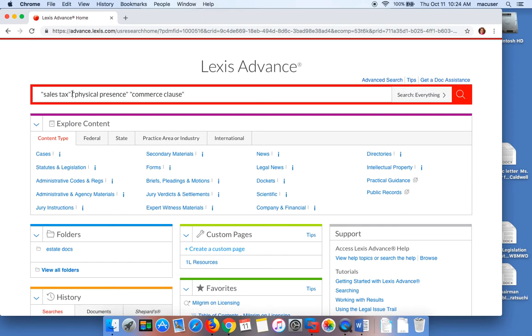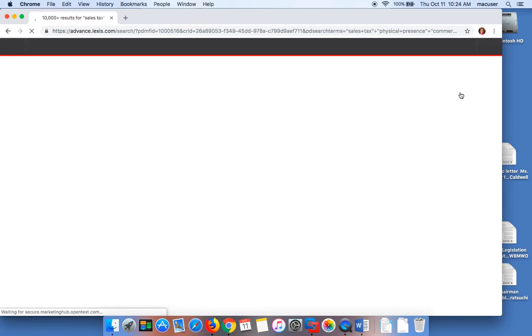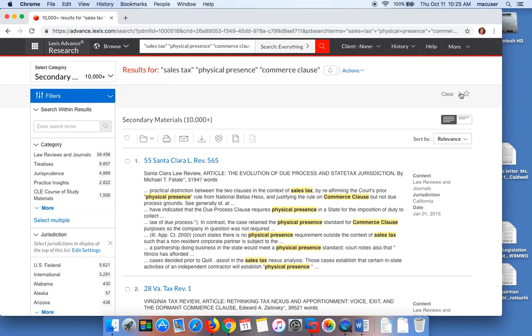If I wanted to, I could put the word "and" between my terms, and this would tell Lexis that you must put every single phrase in my result set and not to leave a particular phrase out. By running the search like this, it's telling Lexis, let's see how your search algorithm runs. Find me the best results you can that may or may not have these terms in them. So I just searched that across all content.